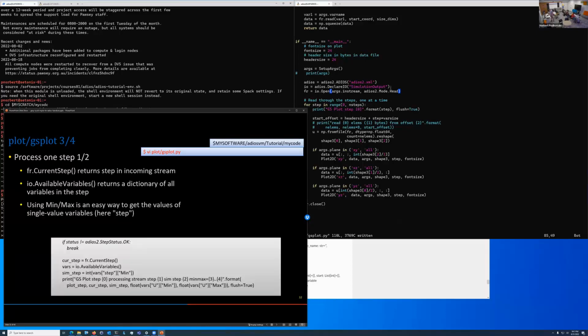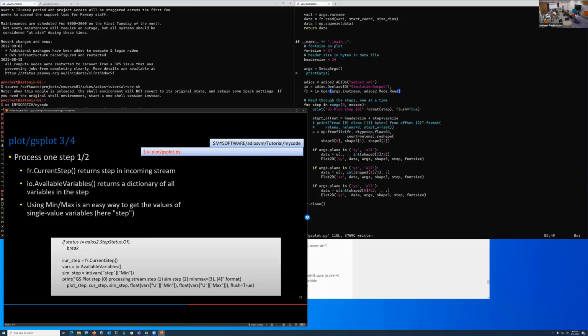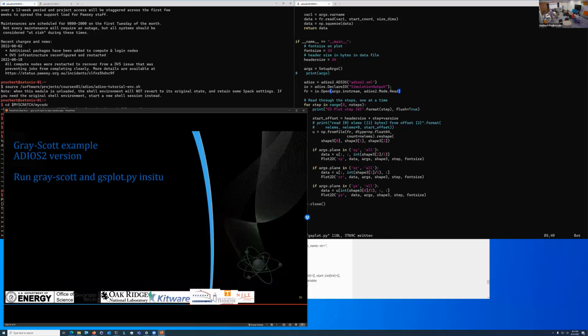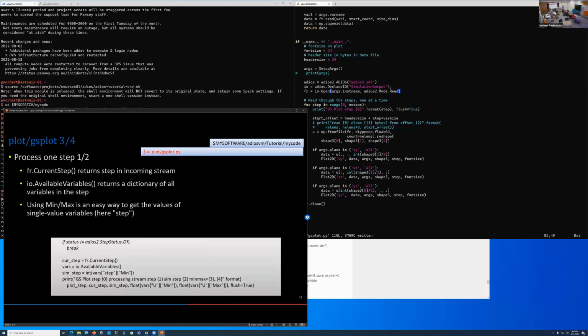Maybe there's a next slide. Okay, so we just exit when it's not OK. I thought I put the other one in the slide, but apparently I didn't. Just for simplicity, processing.